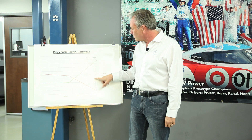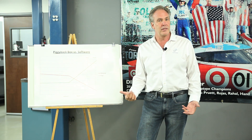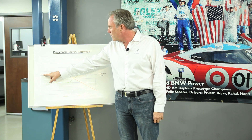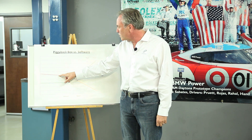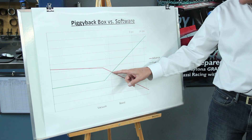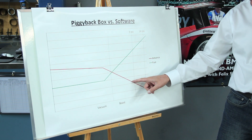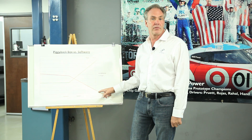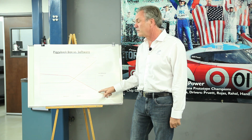This line here represents where the boost would be once you've modified your car and increased the boost pressure. As you'll notice, this is ignition timing here in red. As the load increases, there's a slight retarding of the ignition timing so the engine won't ping. Right when it's about ready to go into boost, it starts aggressively retarding the ignition timing, and as the boost increases, you have to keep taking ignition timing away to prevent the engine from detonating or pinging when you've increased the boost.